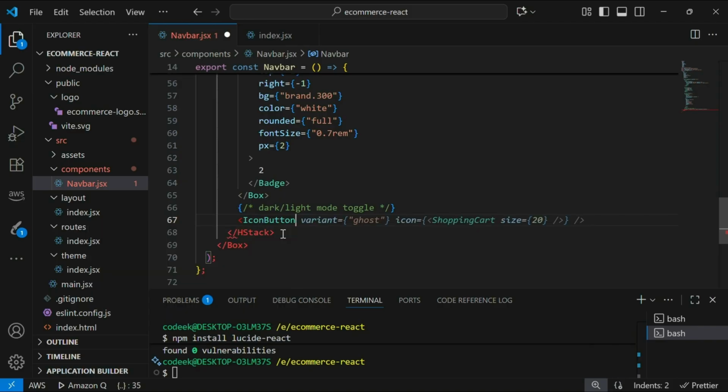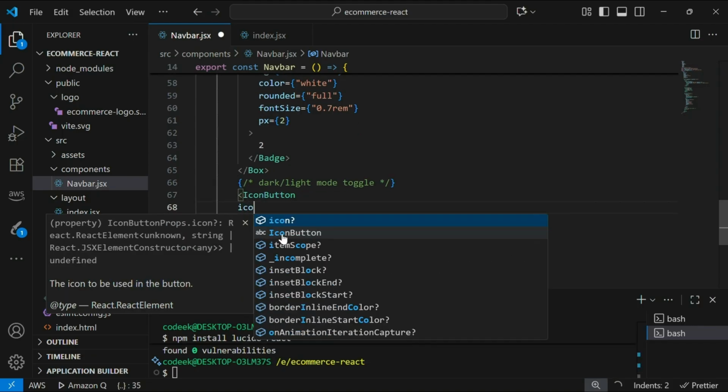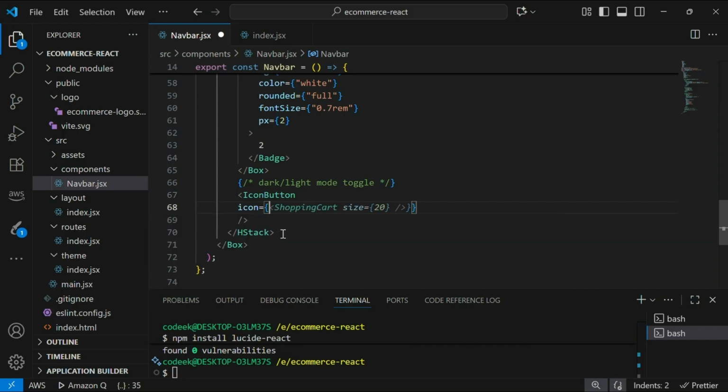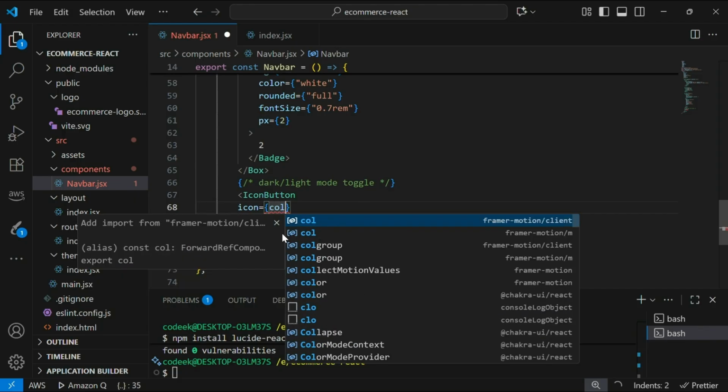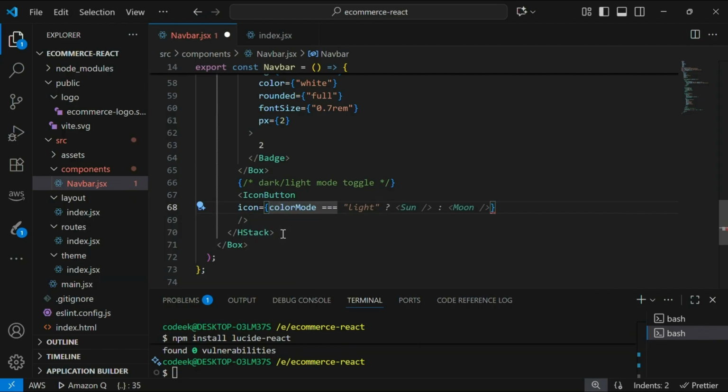It'll come from Chakra UI React, and then what we have to do is here, we'll pass props. So first it's going to be icon, and for icon, we have to make a condition over here, right? So if the color mode is light, then we'll be using the sun icon, otherwise it'll be moon icon, right?